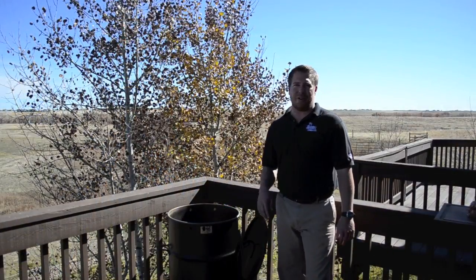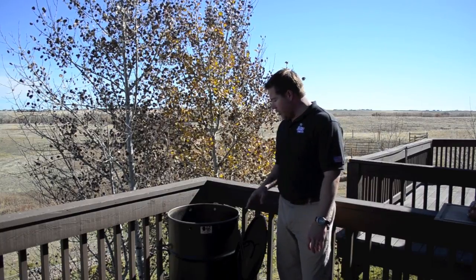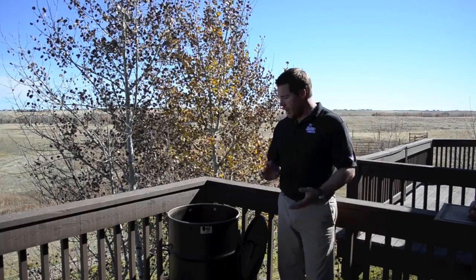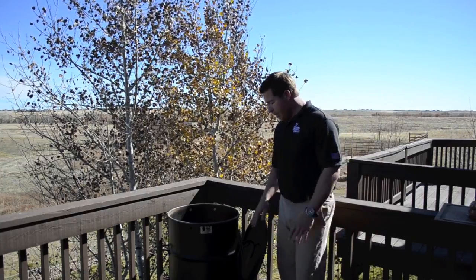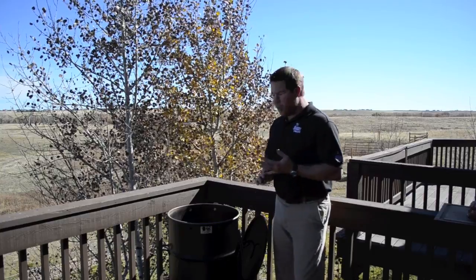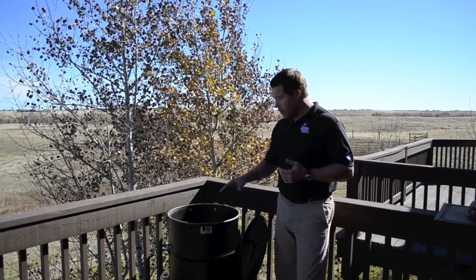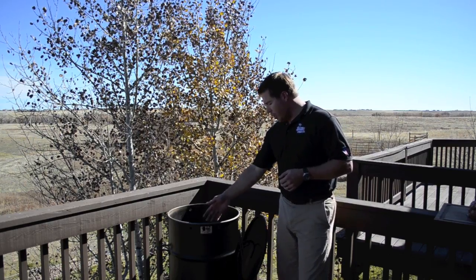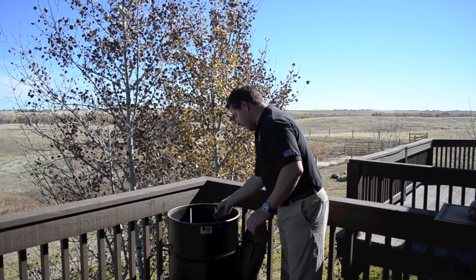Absolutely beautiful day out here in Colorado. Couldn't be a better day for cooking on our pit barrel. We're going to go ahead and do it. It's been 20 minutes since I've lit the coals on the pit barrel. As always, doesn't matter what you're cooking, 20 minutes with the lid off, your coals are ready to go. We're ready to put the rods in. Now, even though we're only going to do one pork shoulder today, you could fit two in here, but we're going to use all the rods because, again, the rods act as a ventilation control, and it's all dialed in. Don't have to worry about anything there. Go ahead and set that in there.